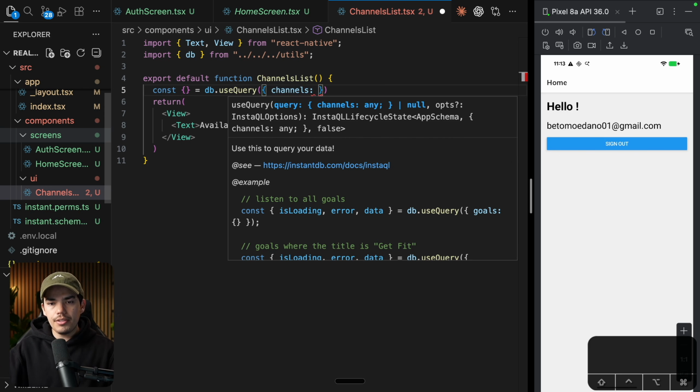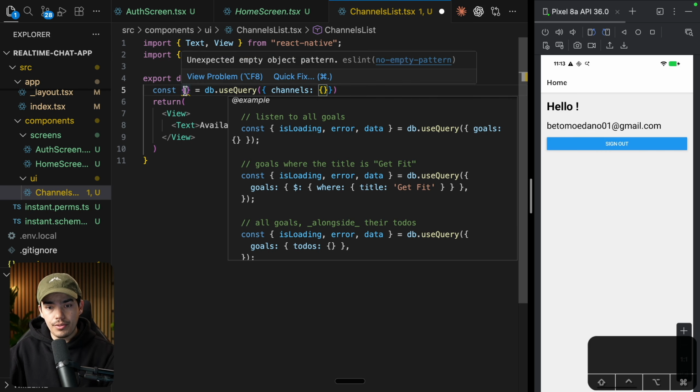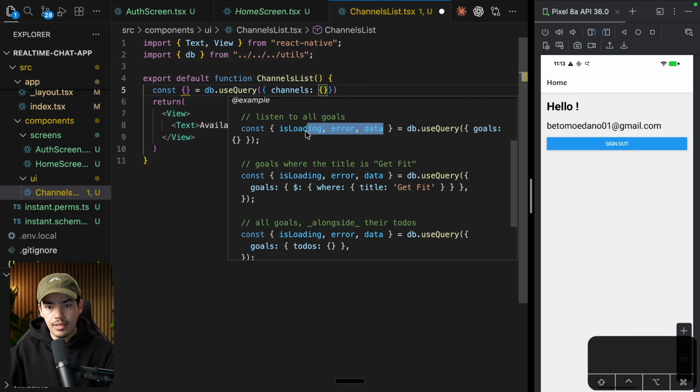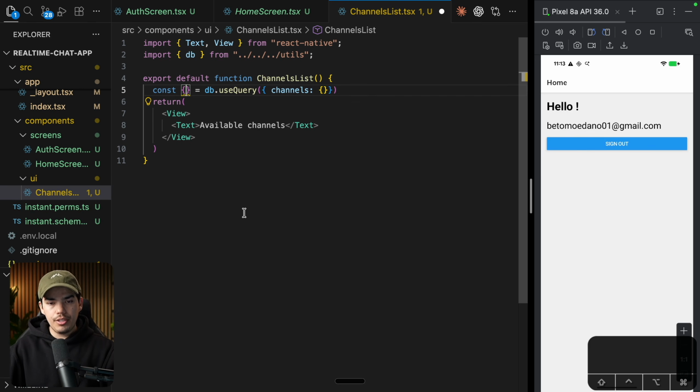We can even filter if we want to, but if I just pass an empty object, it's going to bring everything, listen to all channels. This is great. So we can get to the state like this, and you can filter if you want to. For example, you can only bring the channels where a specific user is.